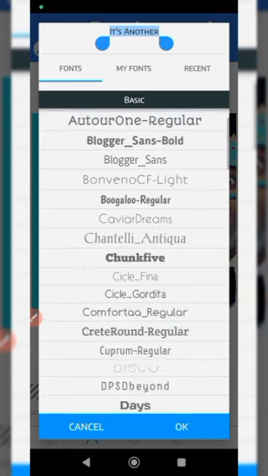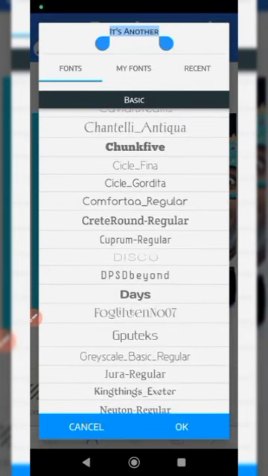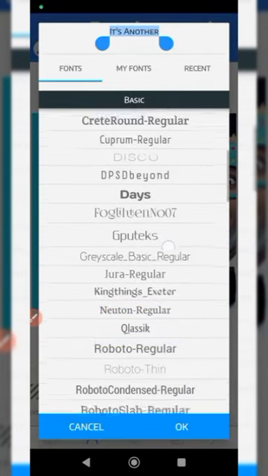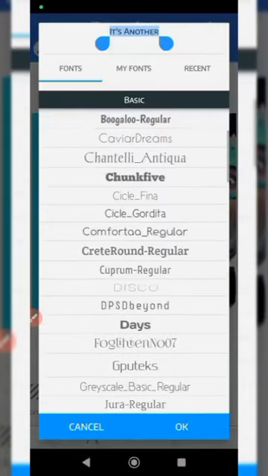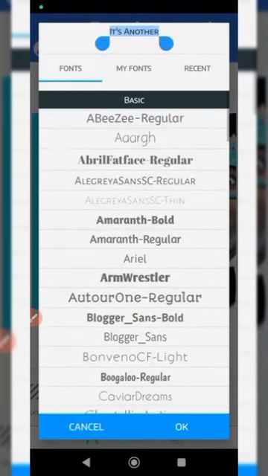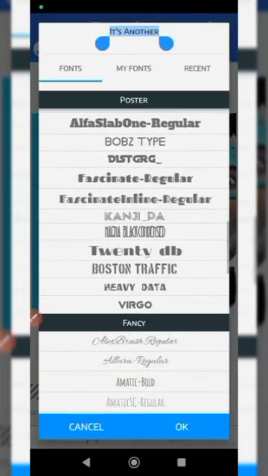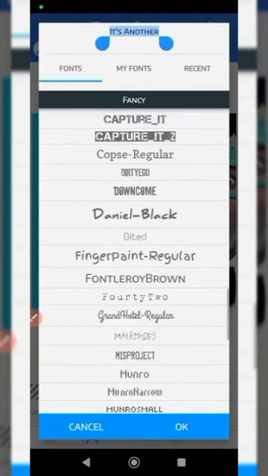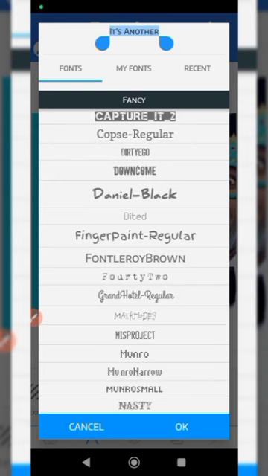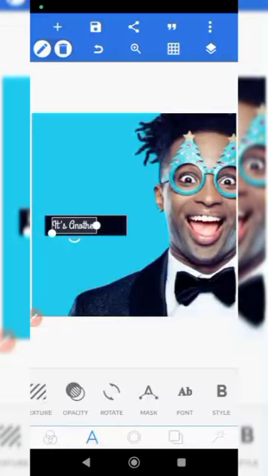So it should be somewhere around here. Okay, this is it here, Grand Hotel Regular. So I increase the size and place it properly on it's another.